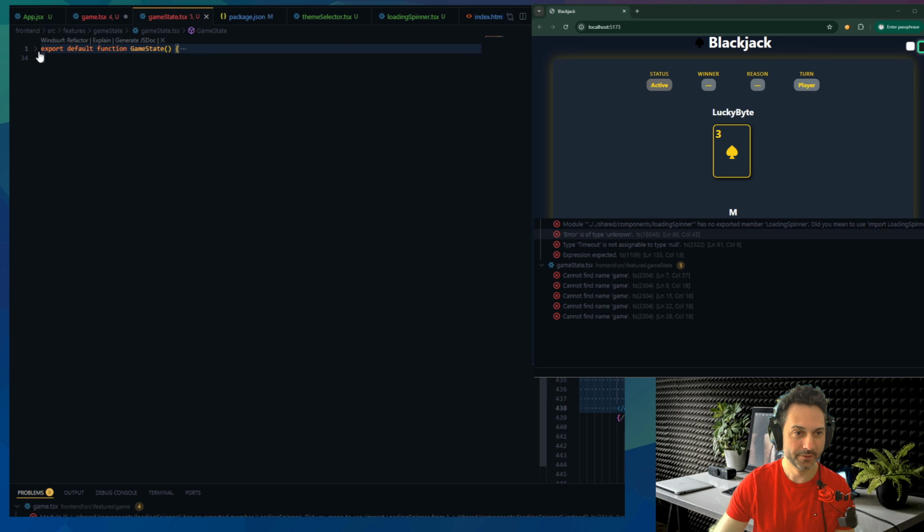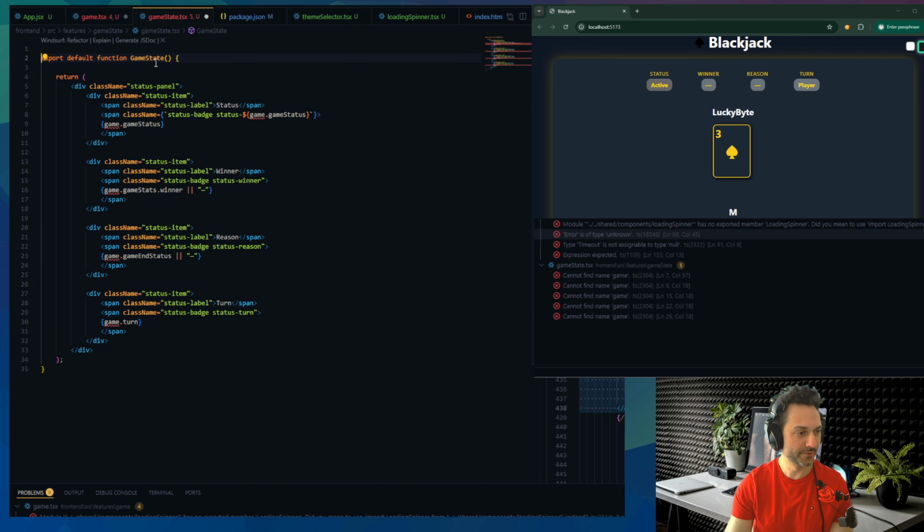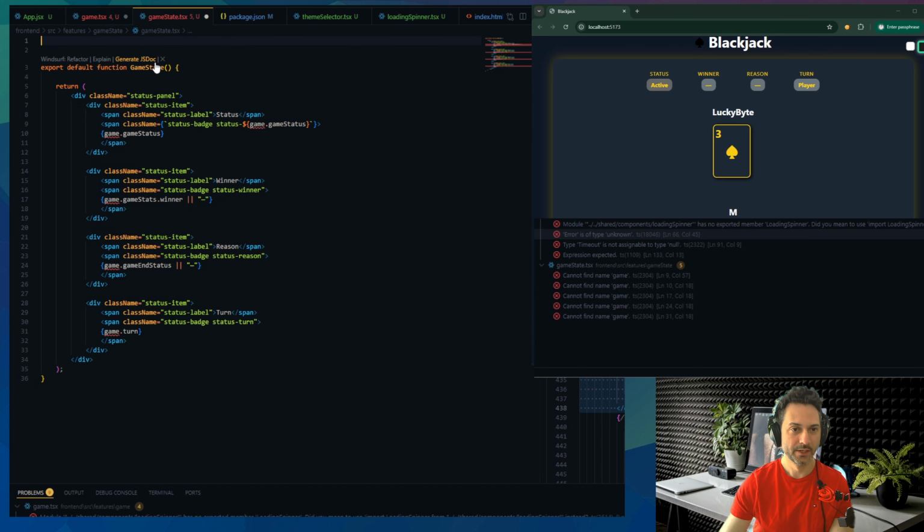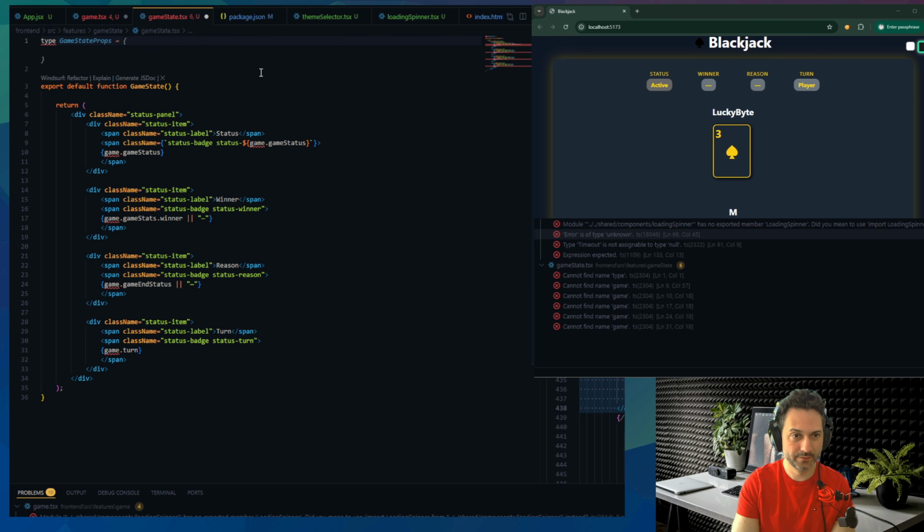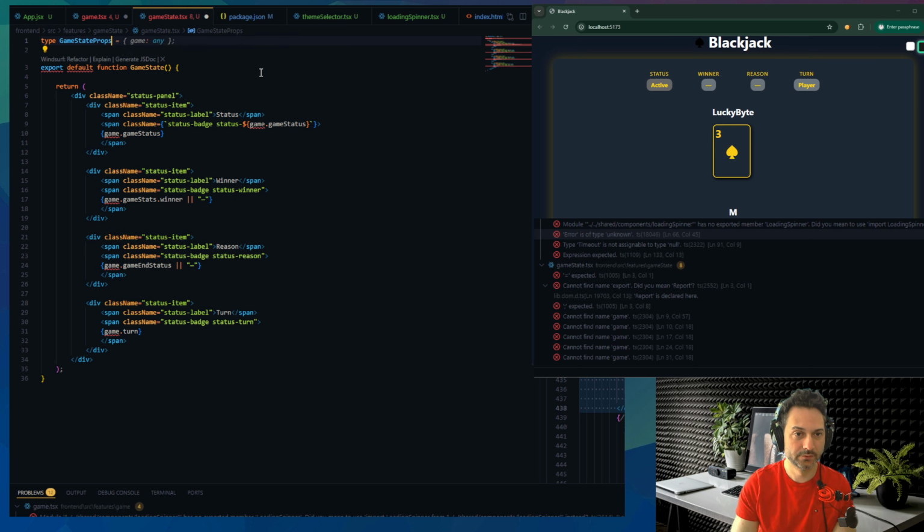So here, oh, sorry. Let me see. So how do I want? Okay. So here we're gonna pass the game, right? And we can make it so that it expects certain properties, and for that you can create a type like game state props, for example, and then you define an object here.